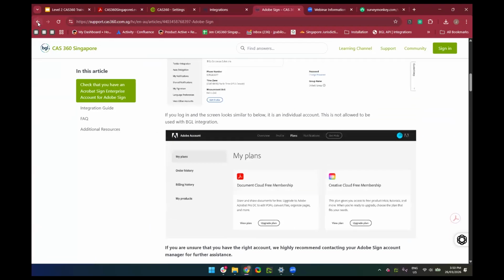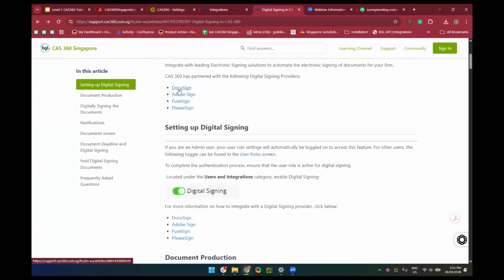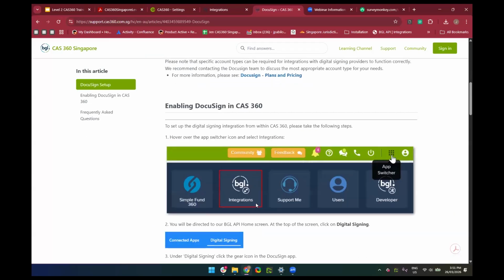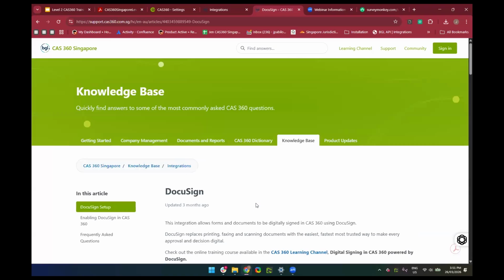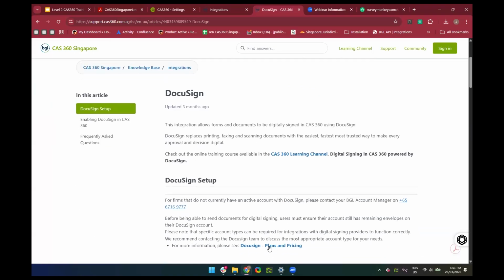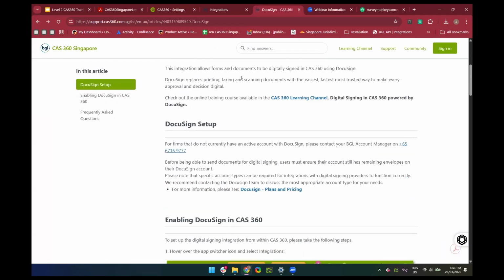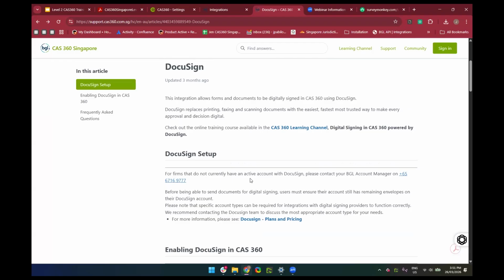Similarly, for DocuSign as well, it will require advanced solutions. So they have a very special information. This one, please ignore this part.